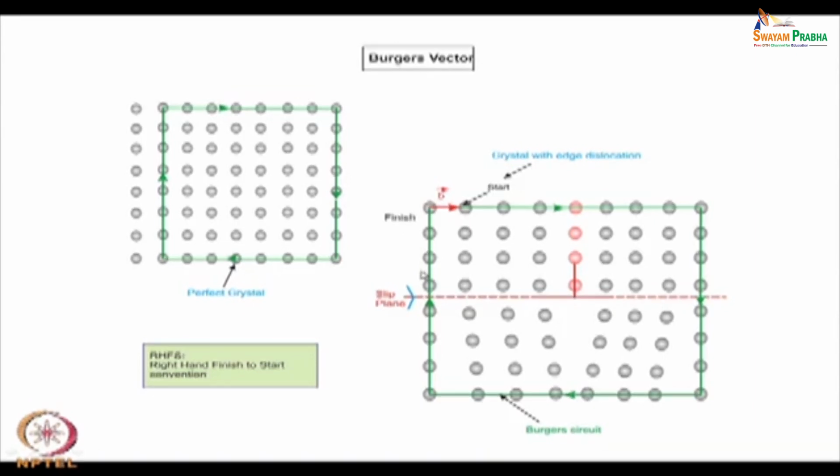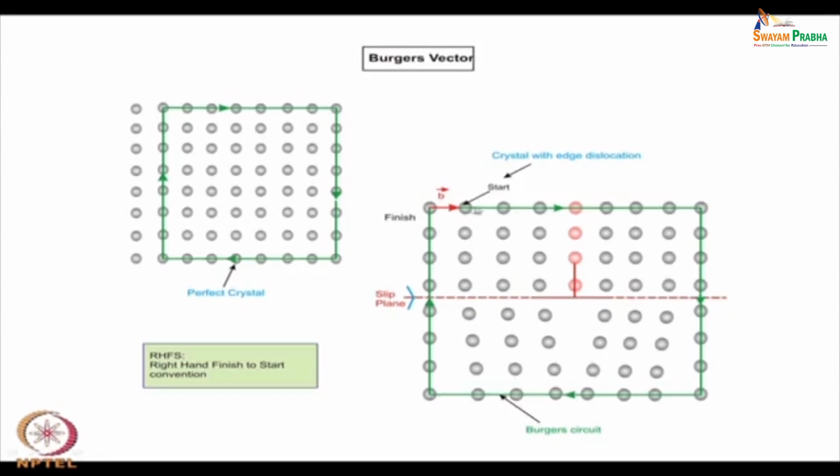Anyway, so you have an extra edge, an extra plane of atoms on the top, on one side of the slip plane. The red one is the slip plane. Okay. So, there is an extra plane over here, and here one less plane. So, the movement of atoms is like this. This second atom was originally on the first side, and because of the application of stress it has moved to the second side.